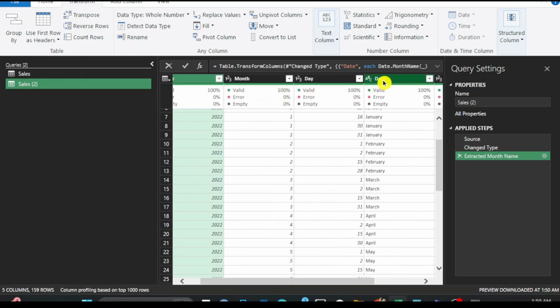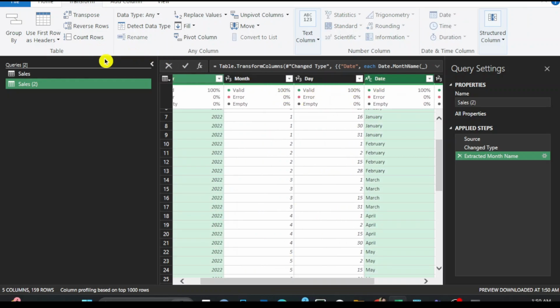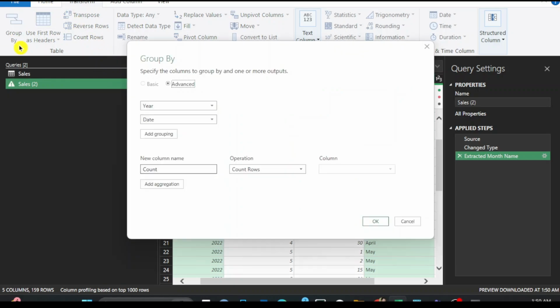Group by year and month by selecting Transform, Group by, then Group by year and month. Sum the sales column.